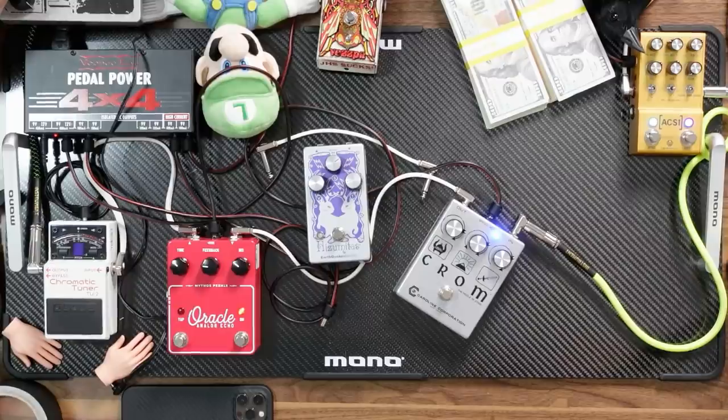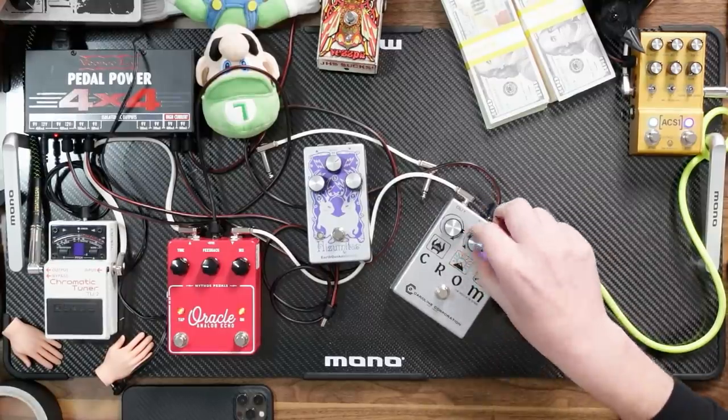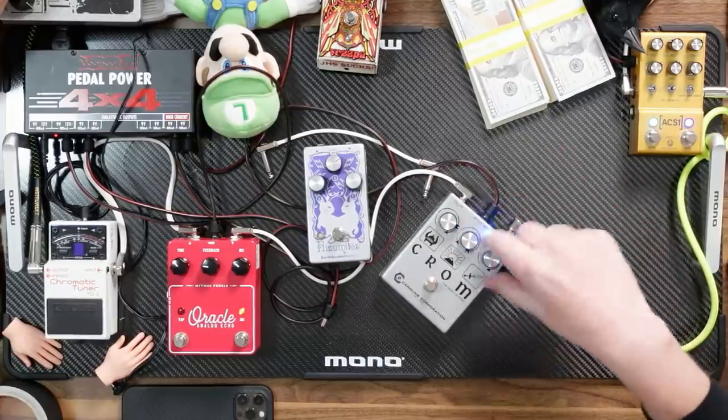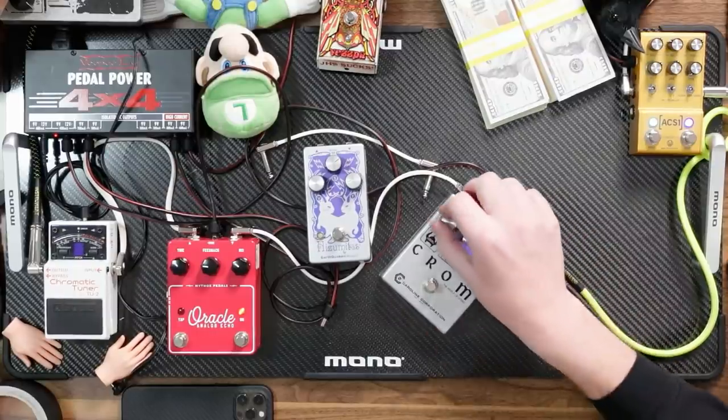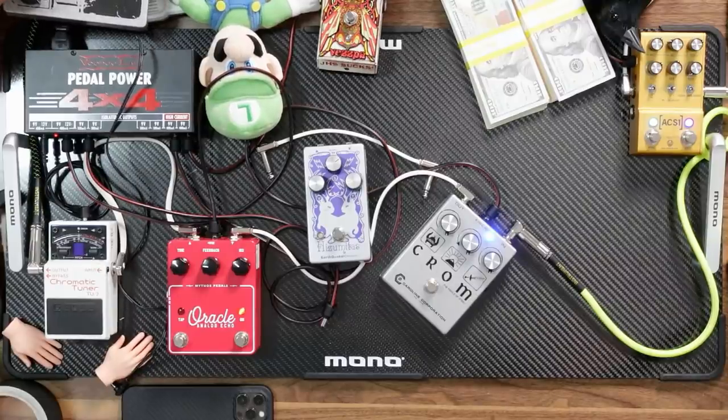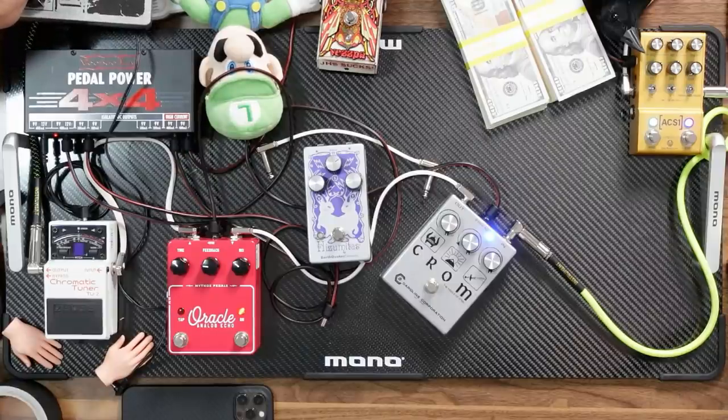That turbo mode is spicy. Let's brighten it all the way, which is basically, if I'm assuming correctly, removing the tone control. Every knob all the way up. Yeah, amazing. I cannot find the product page for that. It's fine. Go check it out.